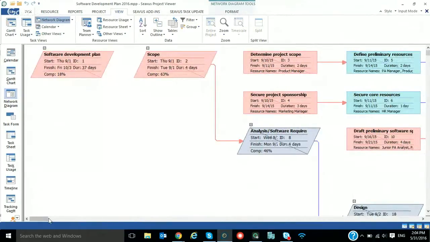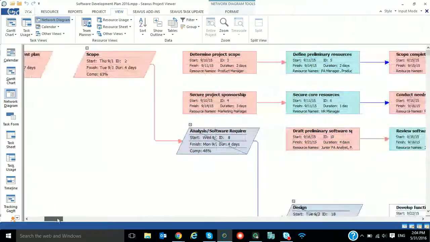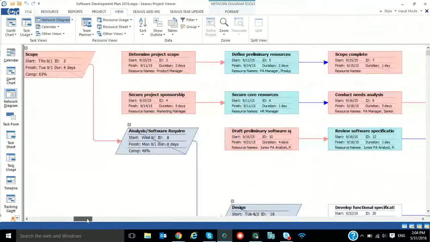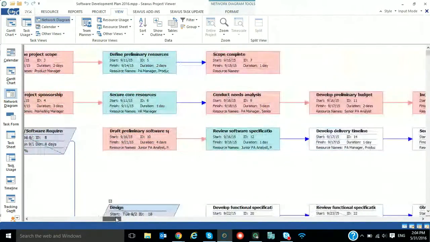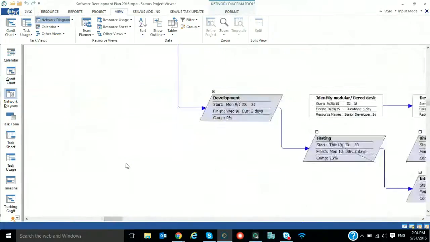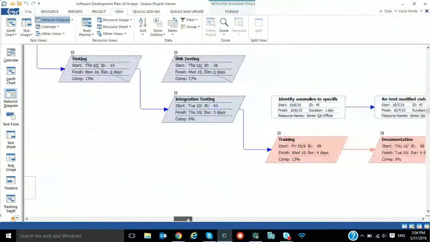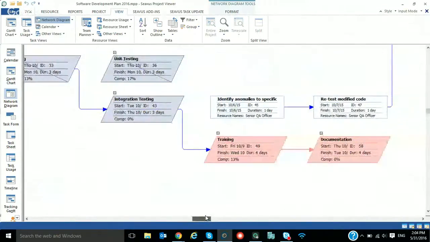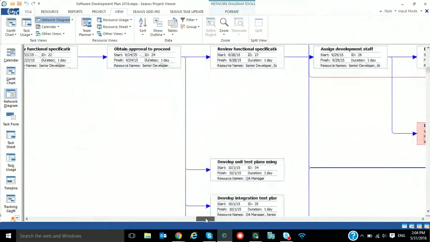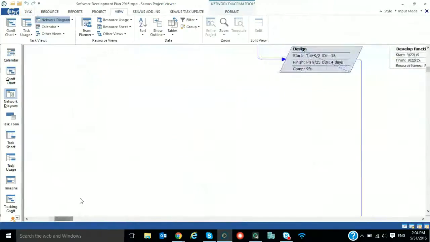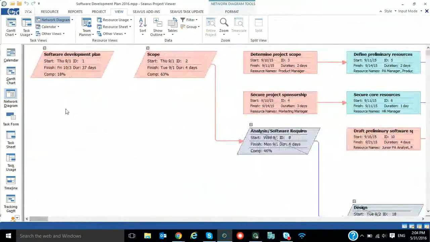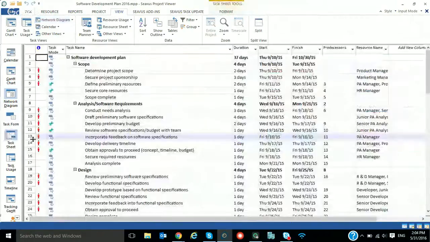It shows all the specific information from the network diagram. You can see that it has the same look and feel as Microsoft Project, which does not require any additional assistance to use. Every relationship between the tasks and how they're integrated between themselves is shown in the network diagram view. That's the second view. The third view that I'm going to present is the task sheet.